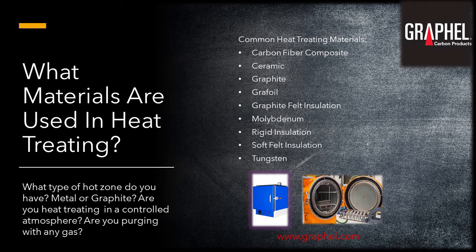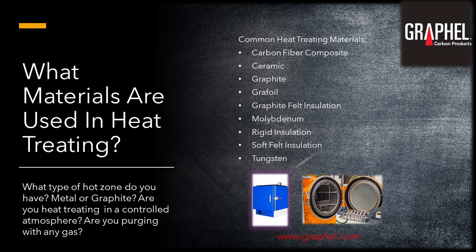Now, one of the most important things to remember is that if you're doing things in an open air atmosphere, graphite can fail at about 930 degrees Fahrenheit. If you're looking to get a little bit hotter than that, then obviously the recommendation would be to use a vacuum furnace or to purge with some sort of inert gas. That answers a lot of the questions that I think a lot of people might have about this.